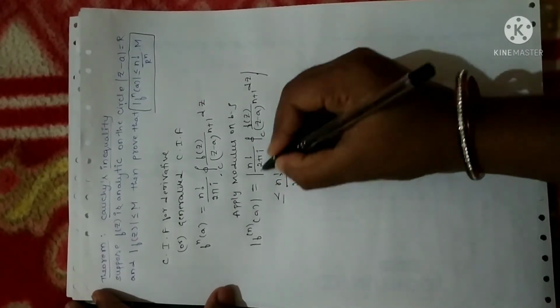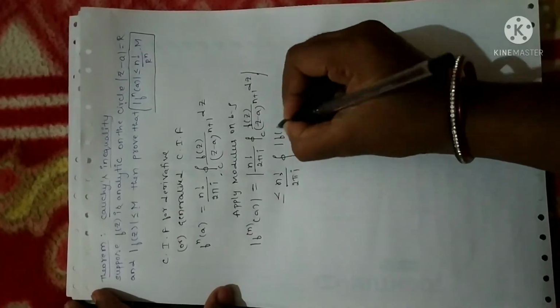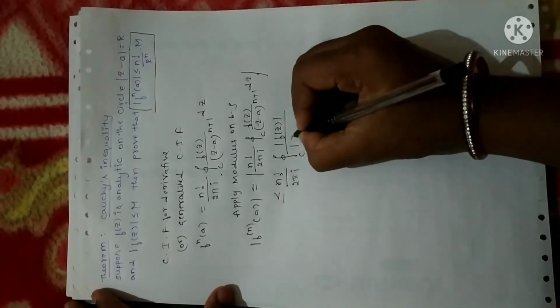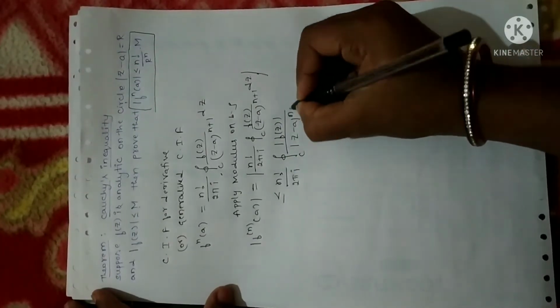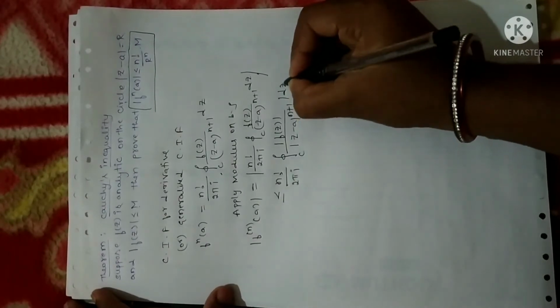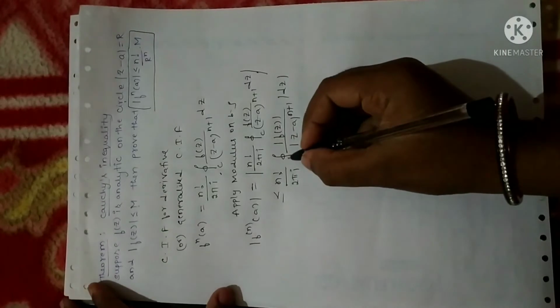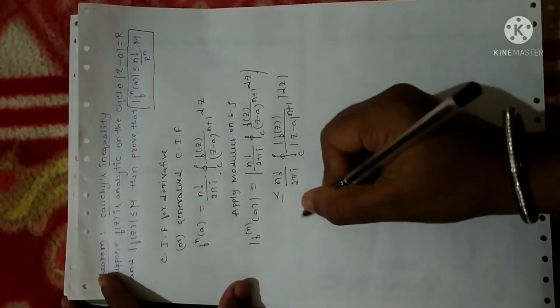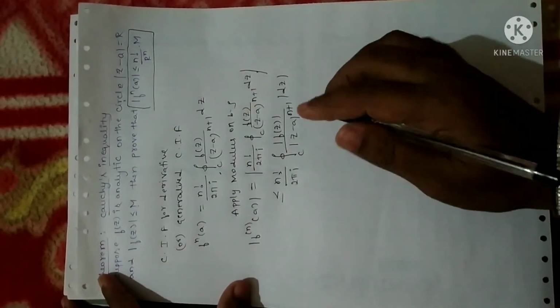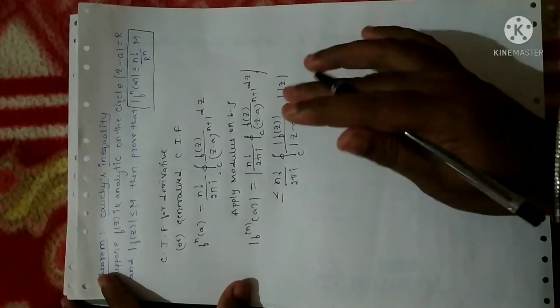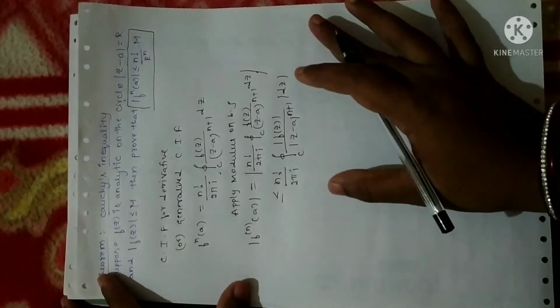I am going to split the modulus for numerator and denominator as well. So the denominator will be modulus of (z minus a) power n plus 1 into modulus of dz. Fine. Now again I am telling you once again, remember all these steps will not be given in the notes, so I am explaining in detail just for your reference.